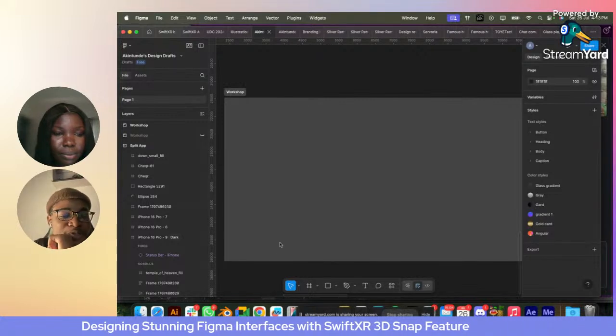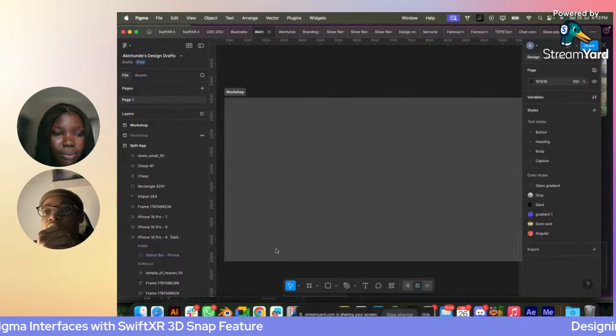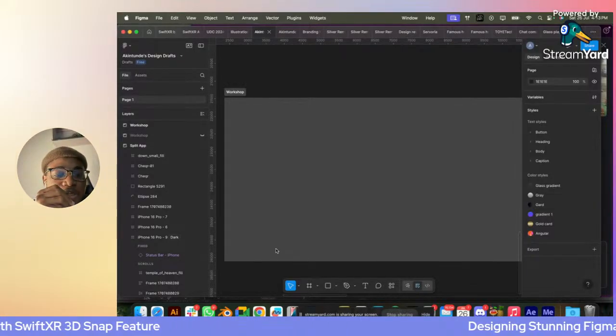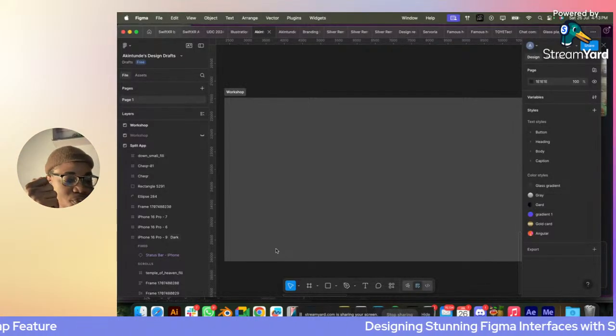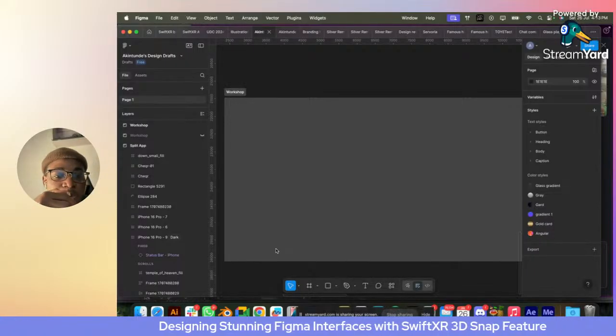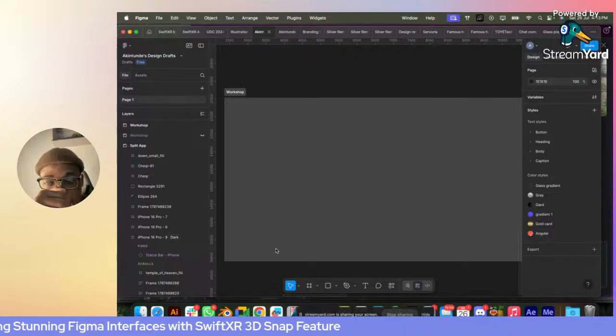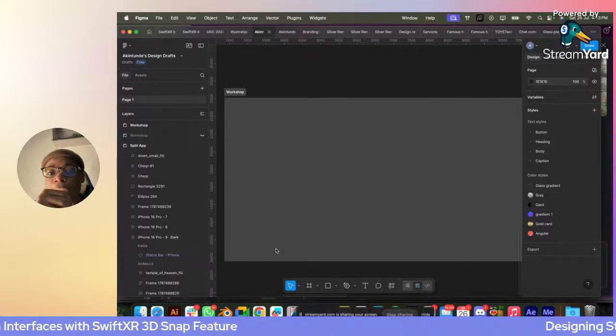I think the reason we're here today is to see how you can leverage SwiftXR to do better designs on Figma, especially when it comes to 3D designs, right?